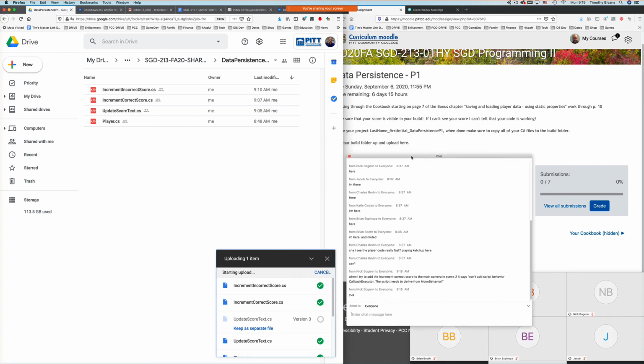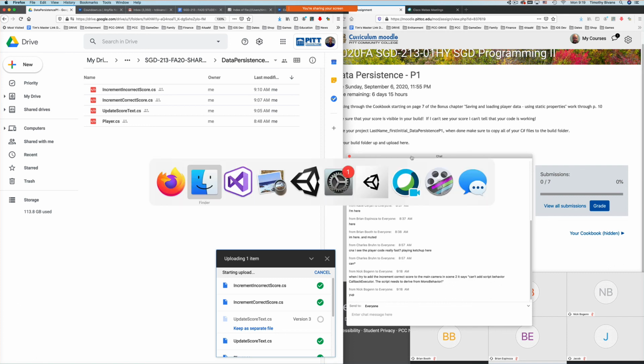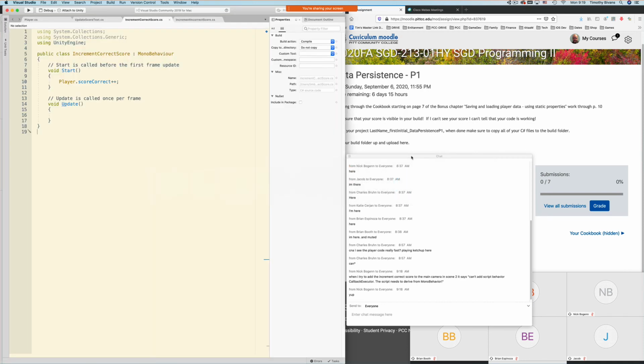All right. That's almost always caused by a misnaming, where the class name and the file name aren't the same. Or there's just some kind of parsing error in the script, like you missed a curly bracket or something. But get back to me on that and I'll let you know.